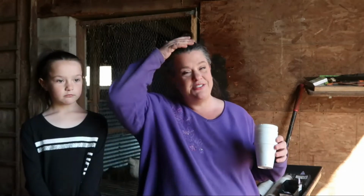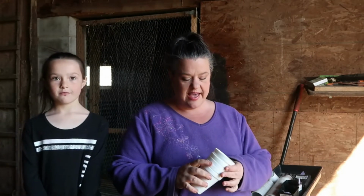I saw that someone the other day was saving their cans, which I'm not sure how I feel about this yet, but I just thought it was neat. They had the kind of can opener that cuts it so it's not sharp, and they would use a can and then poke holes with the can opener in the bottom. And they were using their cans. Talk about reduce, reuse, and recycle.